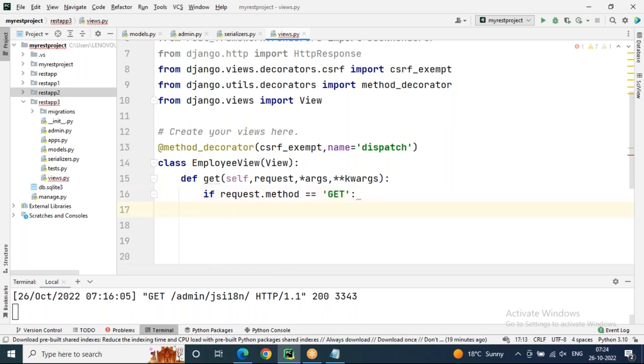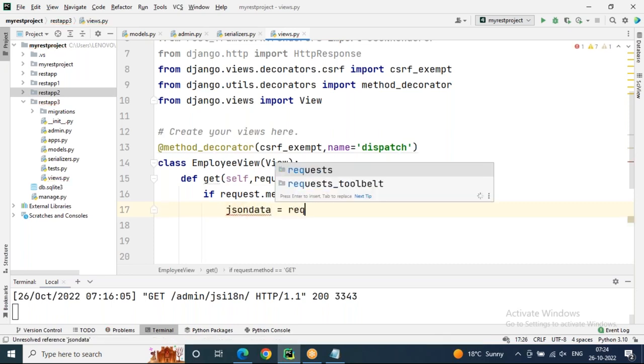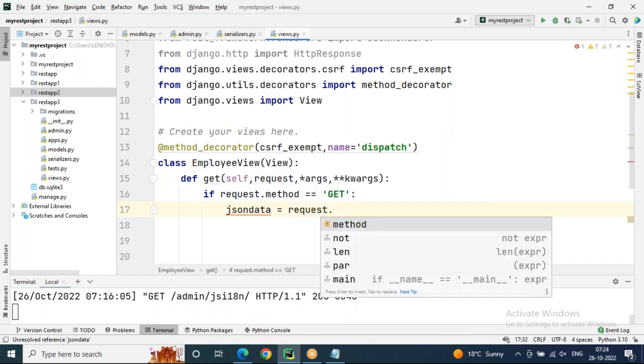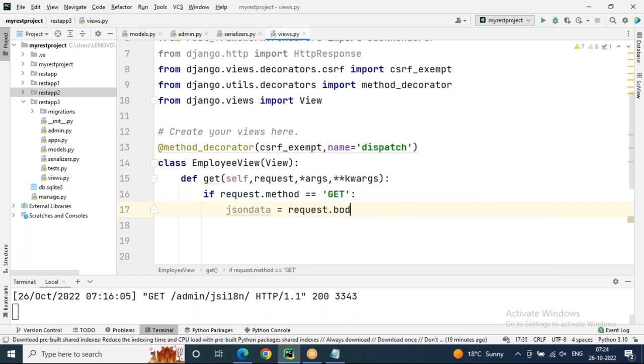So first I want to retrieve the data. Next, json_data equals request.body. This body data we have to supply.